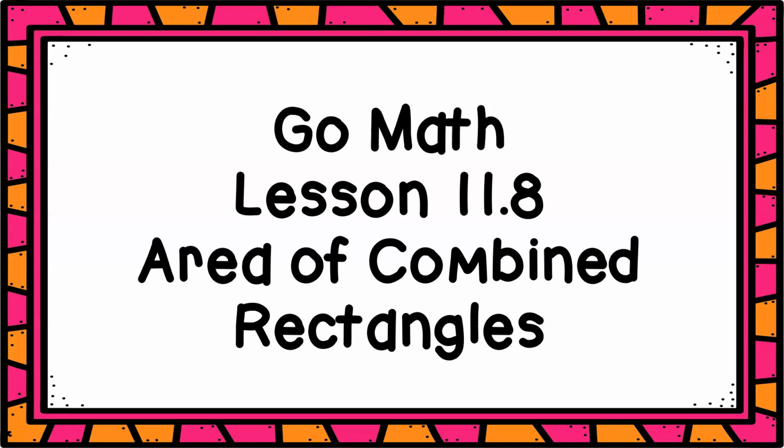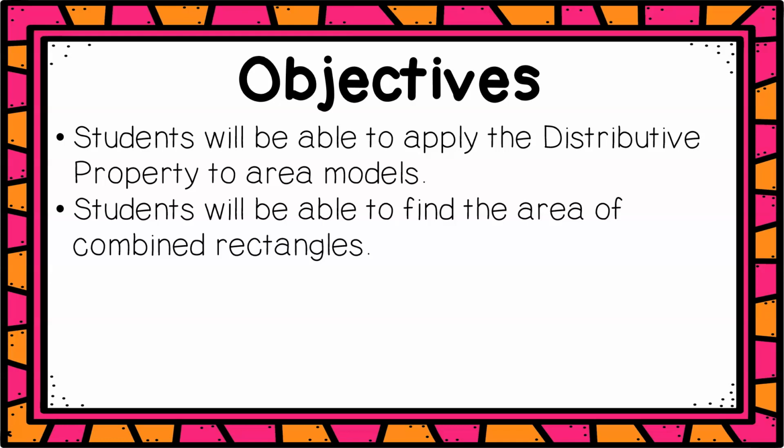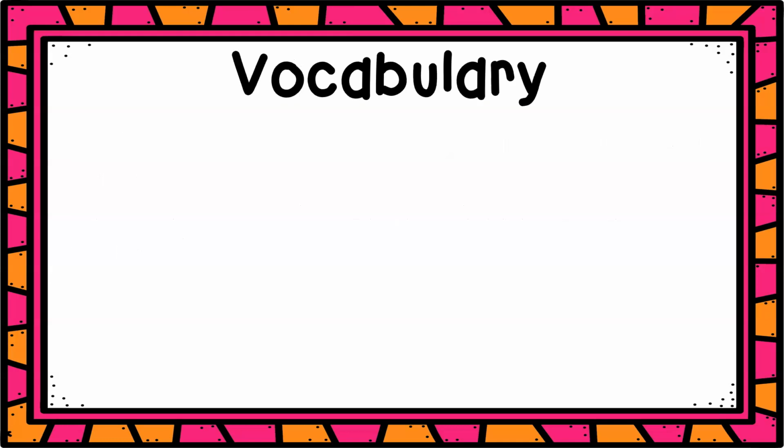Today we are going to continue to learn about area. In today's lesson, we are going to talk more about finding area using our multiplication skills. We have two objectives for today. They say students will be able to apply the distributive property to area models, and students will be able to find the area of combined rectangles.